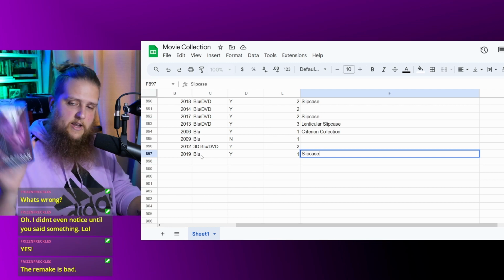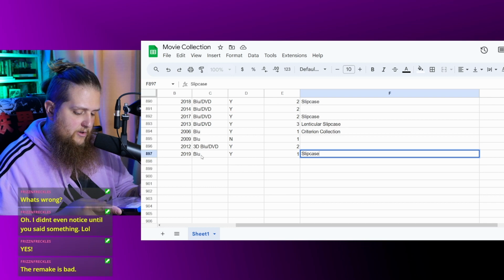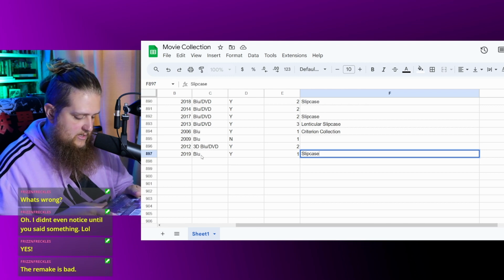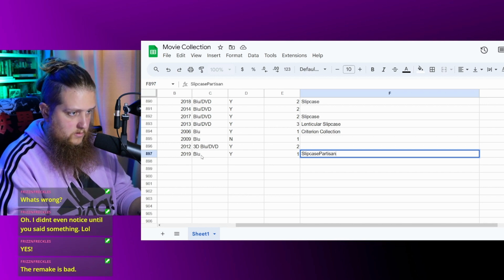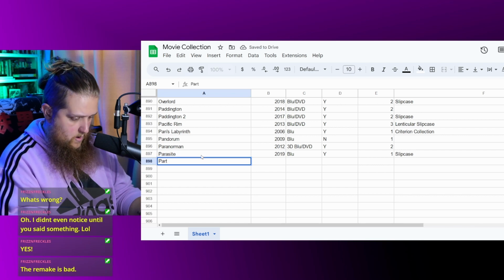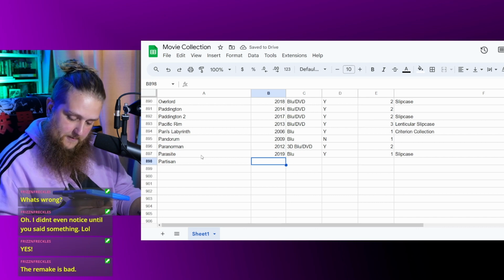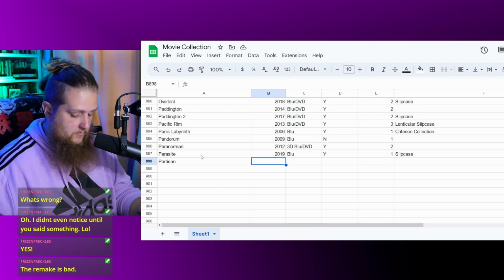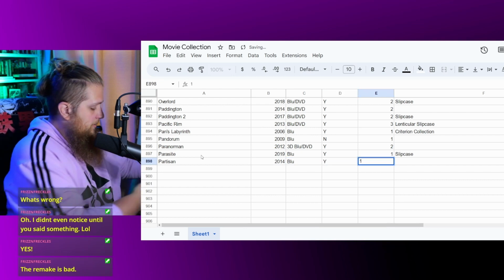The last from this little stack is Partisan. This is a movie that I remember really liking, but I've had no interest in coming back to rewatch it. Maybe I should. I remember giving it a 7 out of 10 originally. It kind of stuck out to me. 2014, I'm telling you, was one of the best years. All right, let me put this stack up.